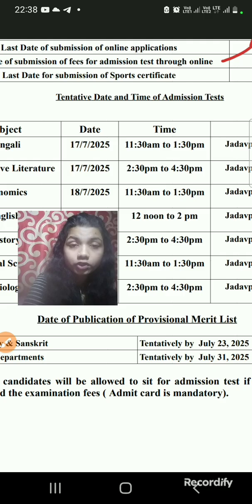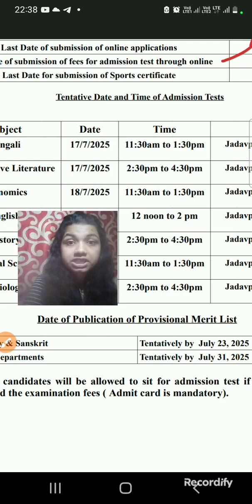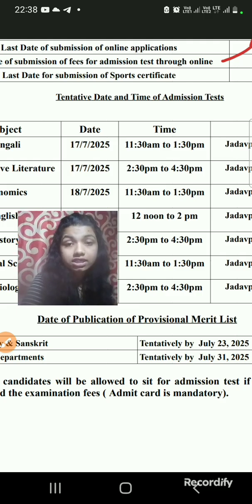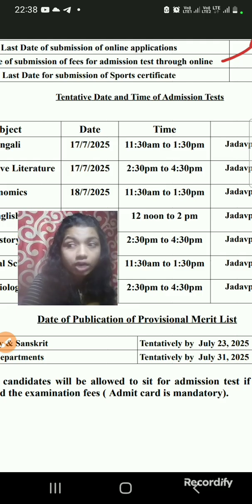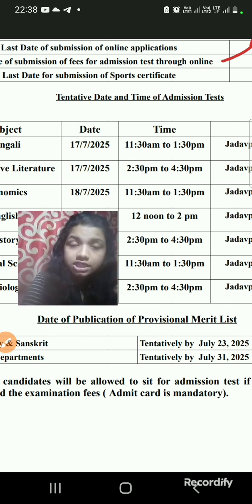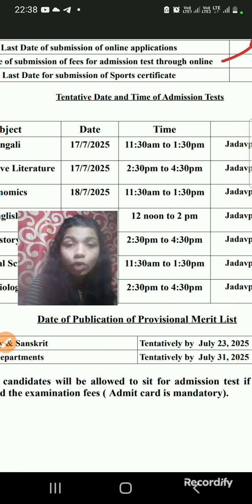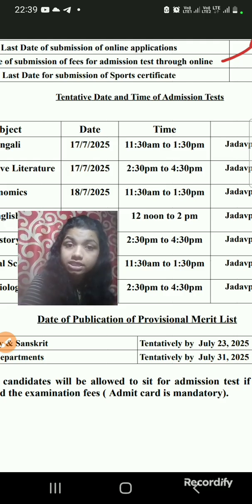So for today, that's only the first part, which deals with the date of application and when it would start. As I told you, it would start somewhere around June, when all the board results of HS would be declared. Only one board may be published, the others are still remaining. So once all of them are declared, Jadavpur University will soon put up their notice regarding the new application live. Last time it started around June and lasted till July, so we can expect it this time too.